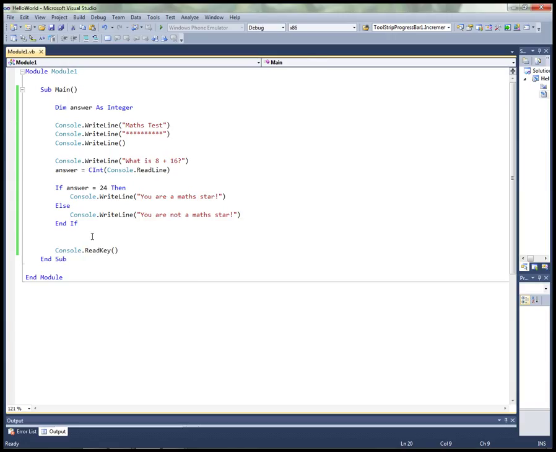So there you go. There's asking a question. So to ask a question we use the if structure. And we can ask a question as we did at the beginning and just say, well, is this true? Is it equal to this? Then do that. We can make it a little bit more complex by having an else in as well and saying, well, is it equal to this? Then do that. Otherwise, you're not a math star. So there's a very simple way of asking a question.